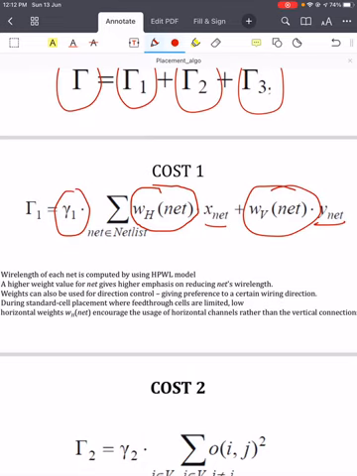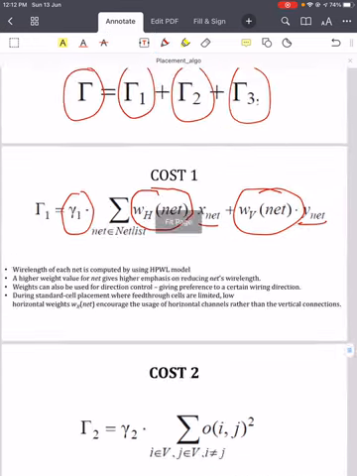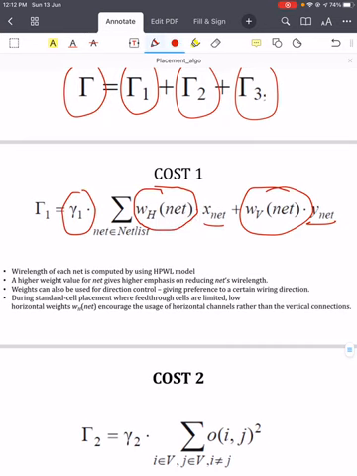So, this small gamma 1, gamma 2, gamma 3 will be there for all the cost functions, because this is basically the priority of a particular cost. There are three costs, cost 1, cost 2, cost 3. This is a kind of priority weight that we are going to use. Now what is the significance? Next question, what is the significance of giving two different weights?